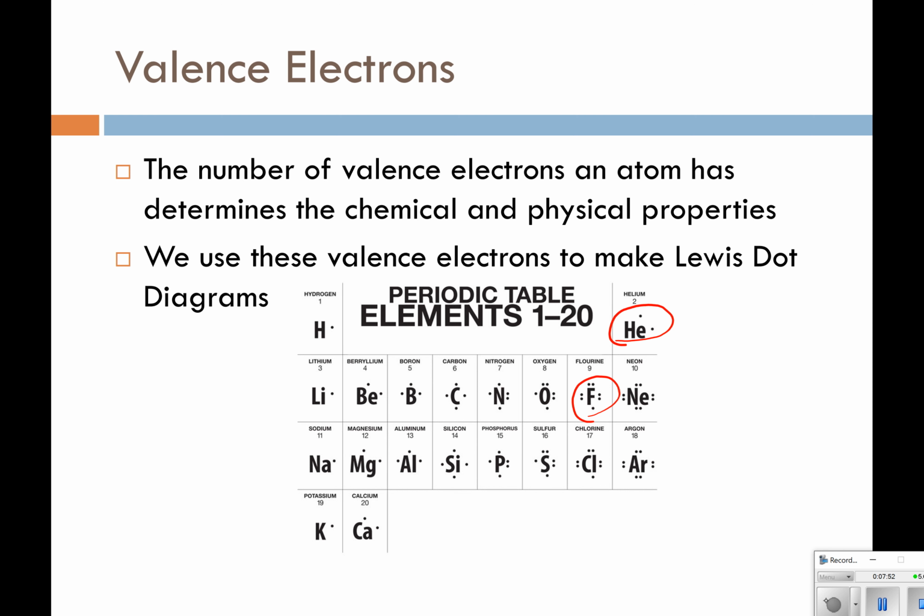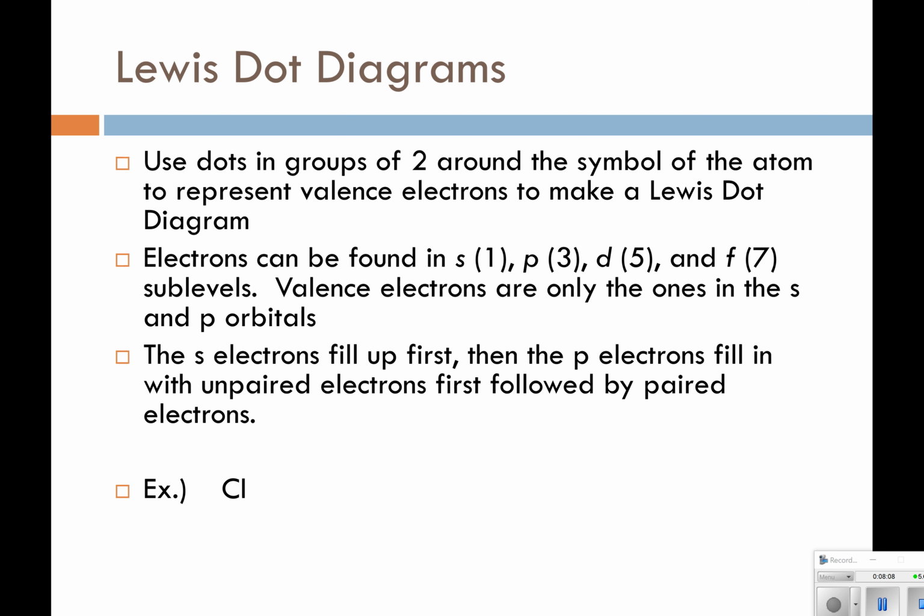Now there's a certain technique to doing this. You can see here as we go down, this would be period 2. We have carbon, nitrogen, and we see these dots filling in as we go around, and they increase in amount from left to right because we have an increasing amount of valence electrons from left to right. So let's see how we're going to draw these. We're going to use dots in groups of 2 around the symbol of an atom representing an element, which is going to show us the valence electrons. And that's going to encompass our Lewis dot diagram.